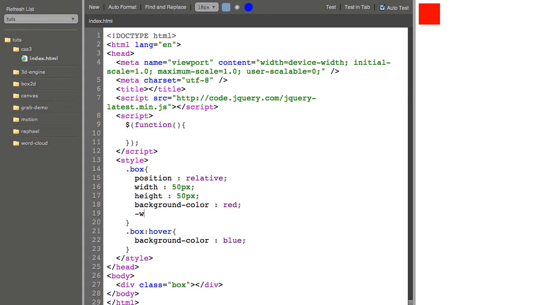Now I'm going to implement the WebKit transition, and I'm using WebKit here because I'm inside Chrome. If you were in Firefox, you could use Mozilla, or if you were in Opera, you could use O. One of the reasons why it's nice to use WebKit here is because a lot of mobile devices use WebKit browsers. So the first thing I tell it is which property I want to transition. I could specify width or background color. I can also just say all. So any change to any property on box is going to be animated over the course of 1 second with an ease out easing function. If I wanted to do less than 1 second, I could say 500 milliseconds like that. Now, when I roll over this, it animates over the course of 1 second from red to blue.